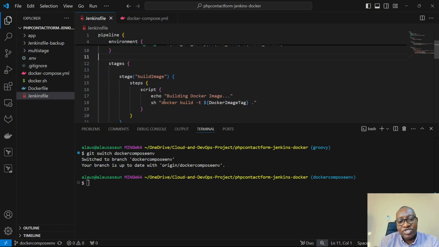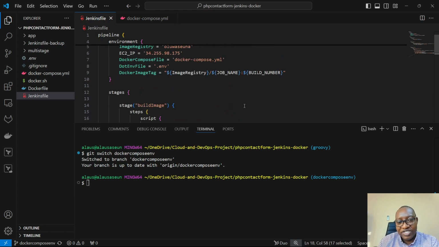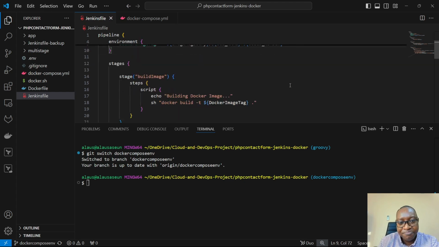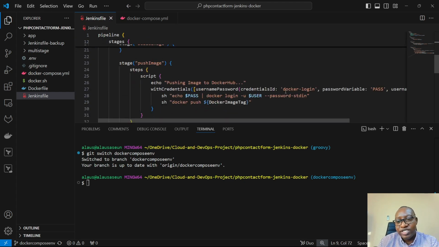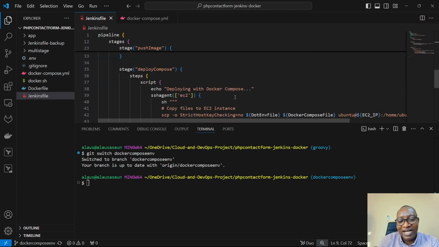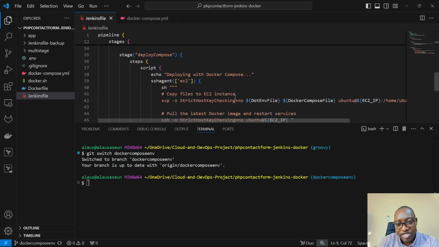So what we are doing now is docker build -t, and then a reference to this particular variable. For the push image, it's the same thing, we're referencing that variable. So we have abstracted all of that long text into just a single variable that our pipeline can reference. Now here comes the part where DockerCompose will be able to fetch the value for the image.